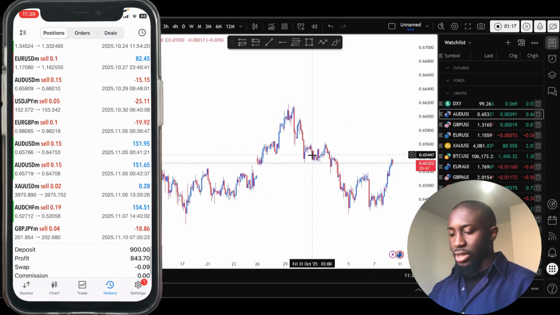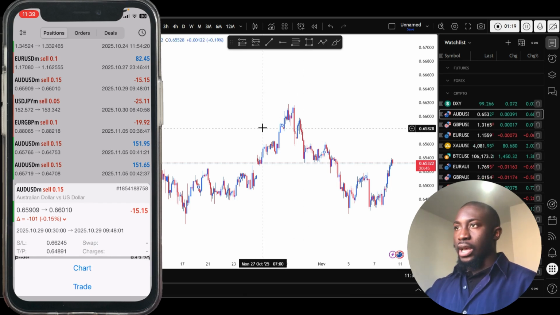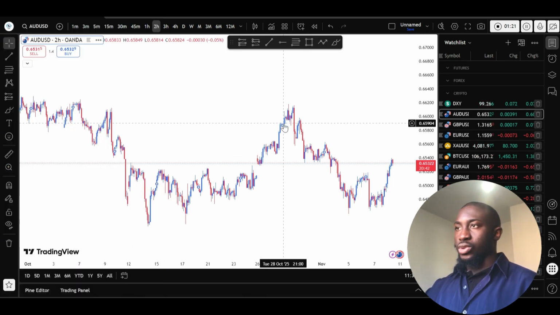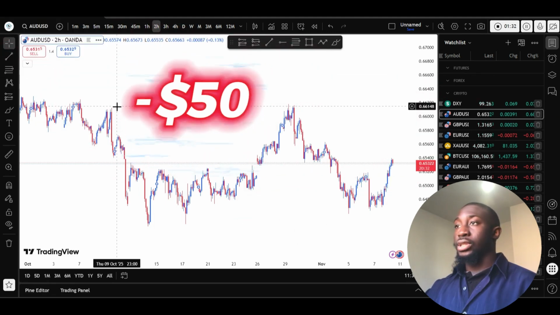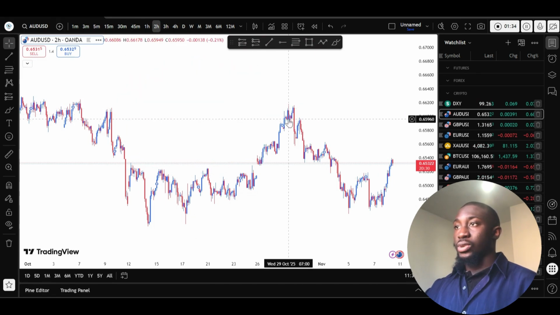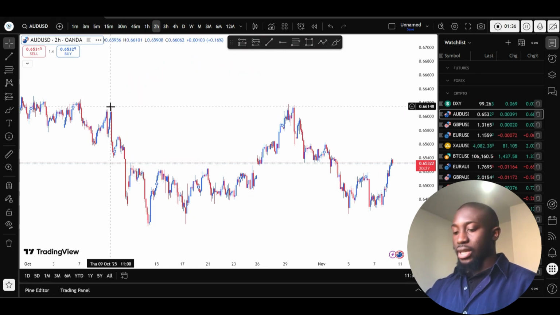But you see this first $15 loss, I caught the entry here. When I saw the movement inside, price was going to my stop loss. I think I put my stop loss on top of this side like this, and I was risking about $50 on this trade. When I saw that price wants to take the stop loss on top of this side, I closed the trade. That was why it was a $15 loss.